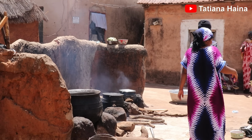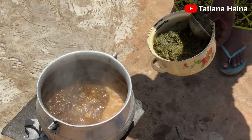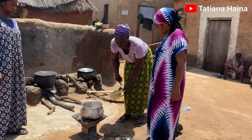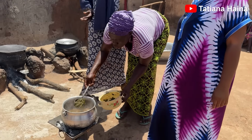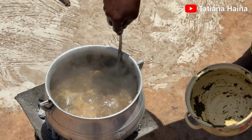So we are going to add it in. So we are going to add the bra in it. The soup, this looks so healthy. So healthy.